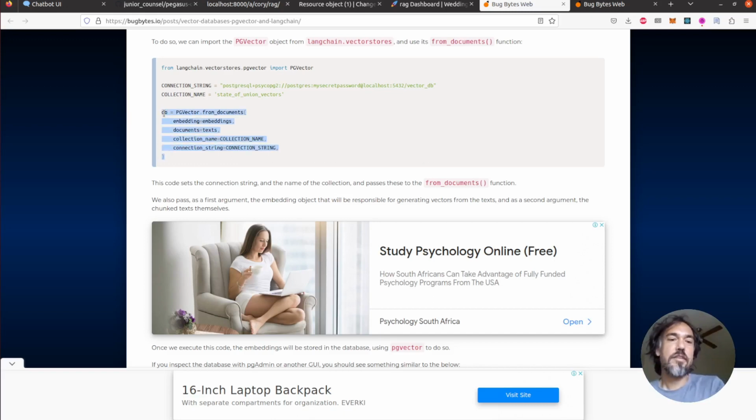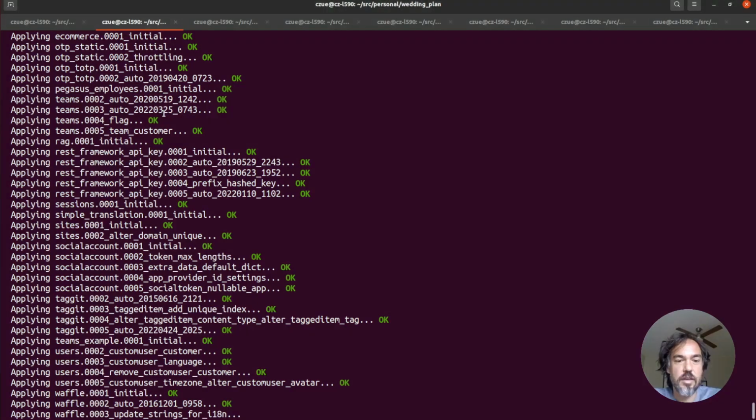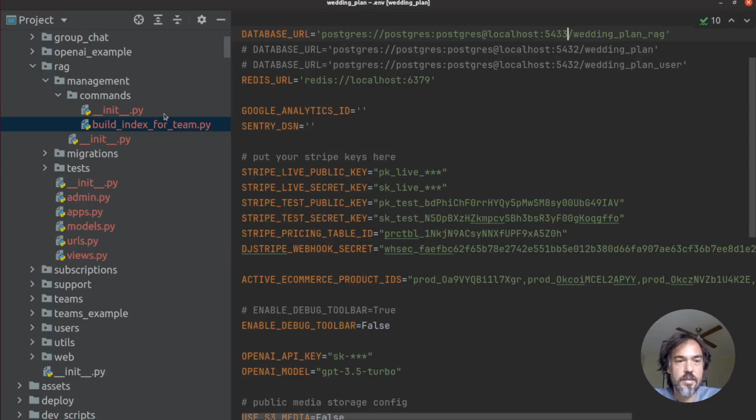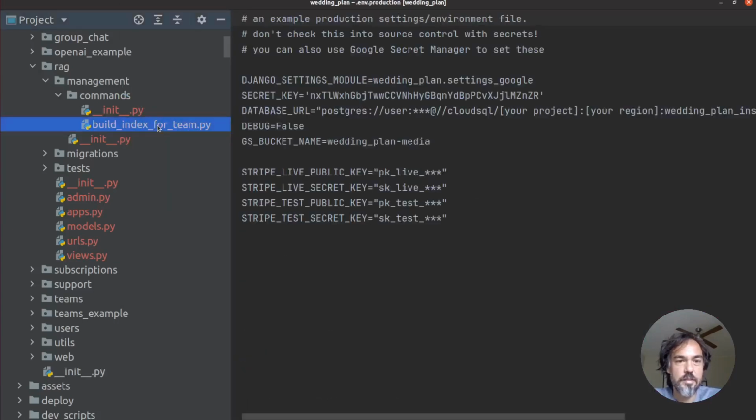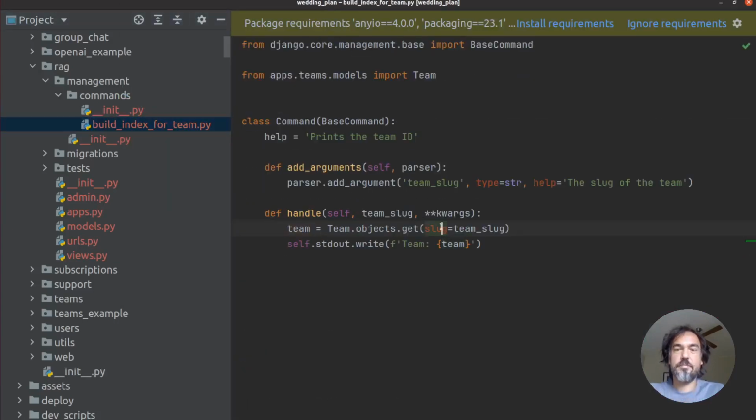DB equals PG vector from documents. Okay. So we'll go into our build index for team function.